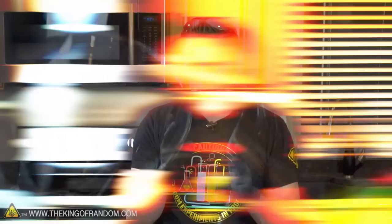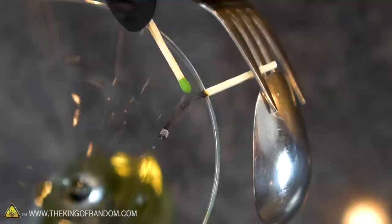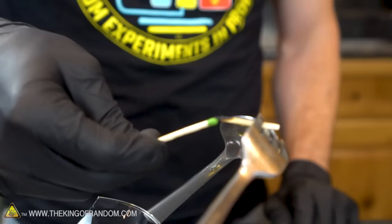So guys, this is really interesting. Three times we lit these off and all three times the flame traveled to the edge of the glass, sometimes beyond, but before the thing actually fell off, the flame went out. Why do you think that is? It's very curious, isn't it? And here's something else that's cool — if you take another matchstick, you can actually balance this right on the tip.